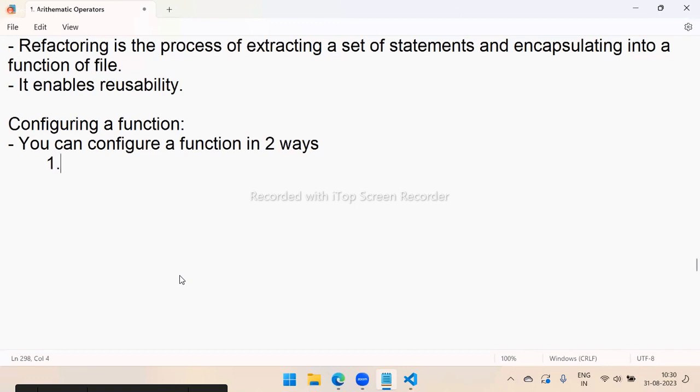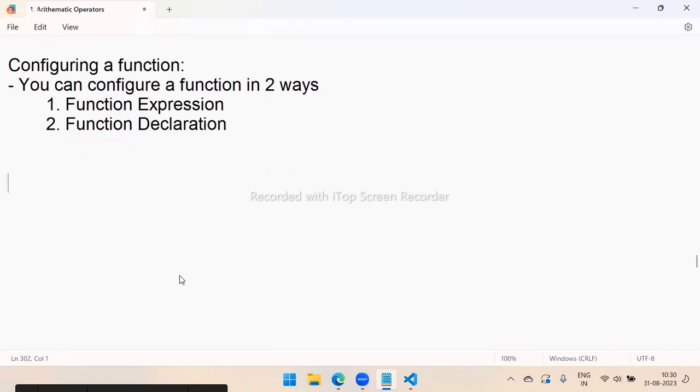We have function expression and we have function declaration. In JavaScript, a function can be configured in 2 ways: an expression and a declaration.